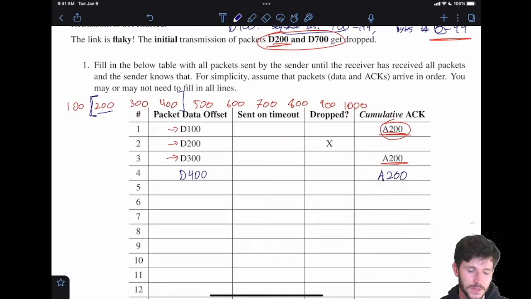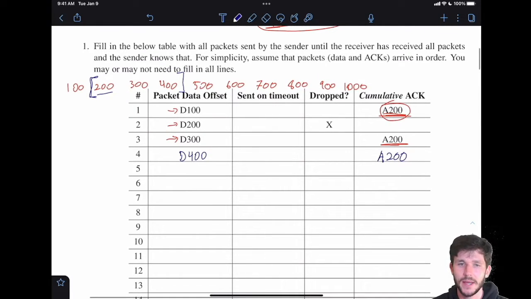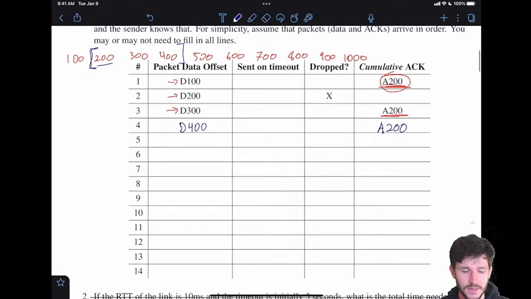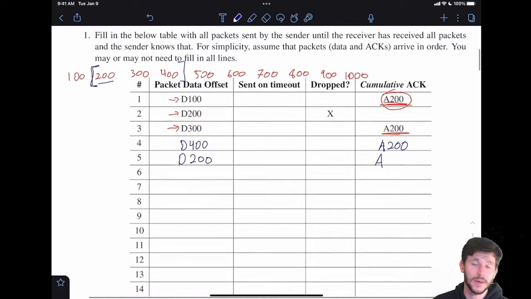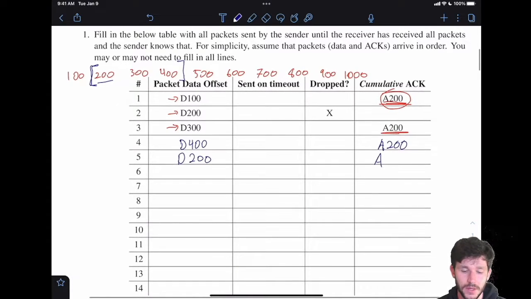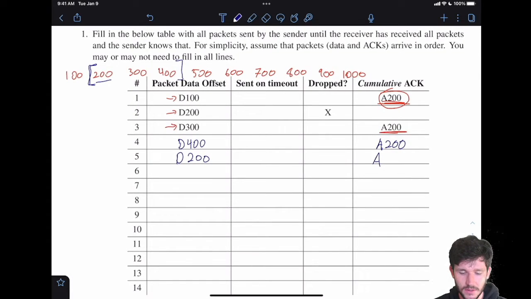Whatever that timeout value is, whether it's 10 seconds or 3 seconds, once it occurs, TCP is going to resend just the packet that is being requested, so just the first packet in the window, because that is the thing that timed out. So D200 gets sent, and that packet is going to arrive. Now what ACK is the receiver going to send back? Well, in TCP, we don't throw away packets that are out of order. The receiver holds on to them. The receiver had received 300 and 400, and now has received 200, so the ACK that gets sent back is ACK500.